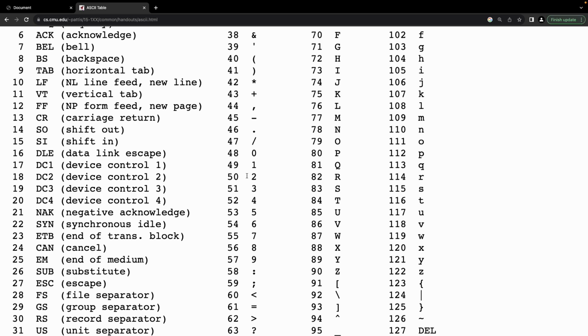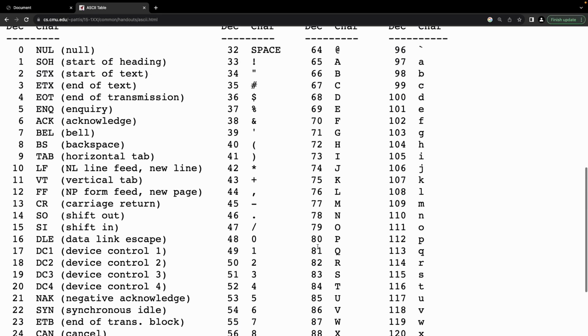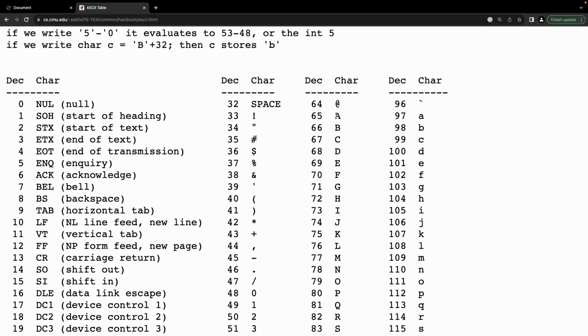So what are the ASCII codes for that? Equivalent ASCII values 48, 49. For the number 5, 53. For the number 9, 57. And if you come here more forward and see the ASCII values for capital A, capital B, this is 65, 66. And if you see the equivalent ASCII values for small a, b, these are 97, 98.